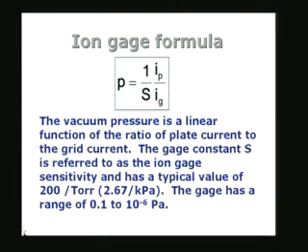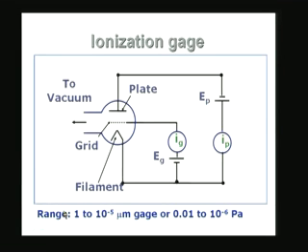The ionization gauge can also be replaced by what is called a Penning gauge. The working principle is the same as the ion gauge. The only thing is, in the case of the Penning gauge, the filament is not hot. However, we have a very large potential difference, so that the ionization of the residual gas takes place because of the high electric field near the cathode. So, when you have a very high electric field, that ionizes the gas instead of a hot cathode evolving electrons. So, the way the ionization takes place is different in the Penning gauge. Penning is the name of the gauge. I am not going to discuss it further, just to highlight that you can also have a cold cathode gauge, which is also called the Penning gauge.